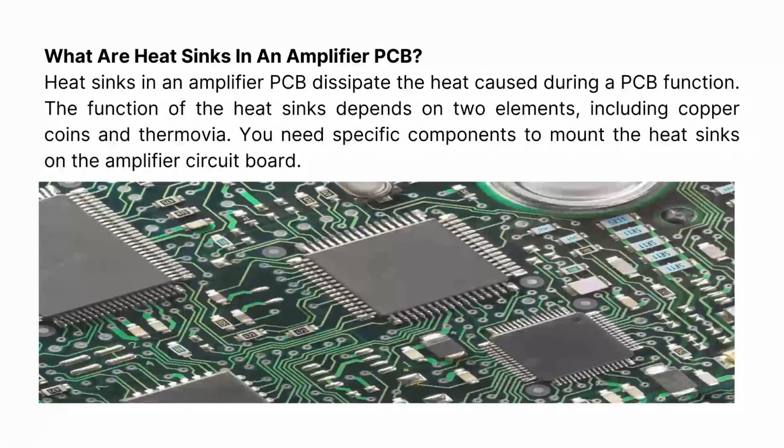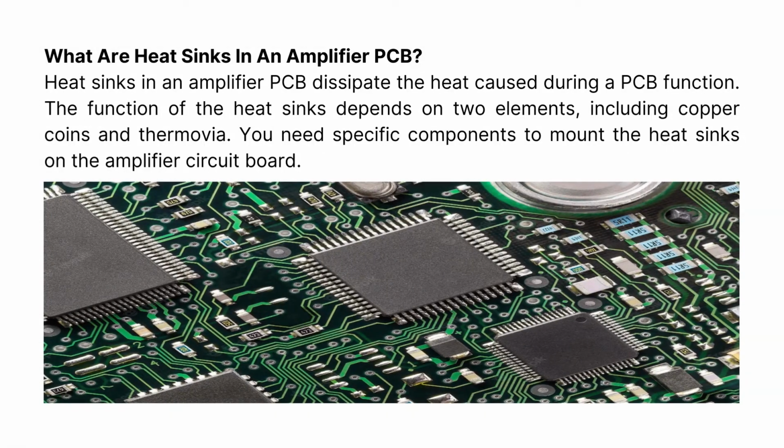What are heat sinks in an amplifier PCB? Heat sinks in an amplifier PCB dissipate the heat caused during a PCB function. The function of the heat sinks depends on two elements, including copper coins and thermal vias. You need specific components to mount the heat sinks on the amplifier circuit board.